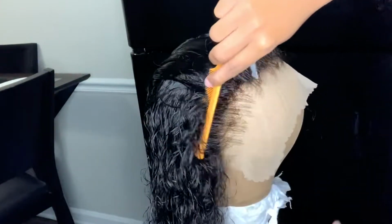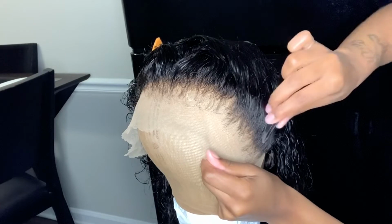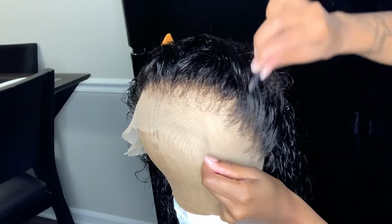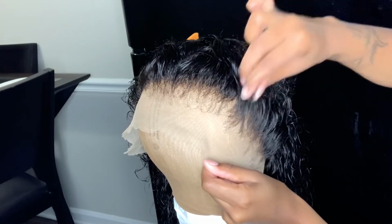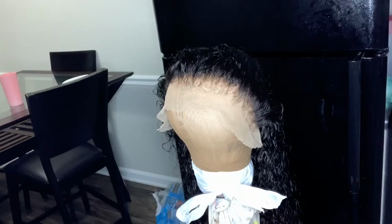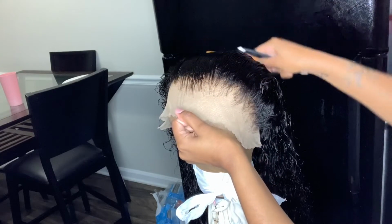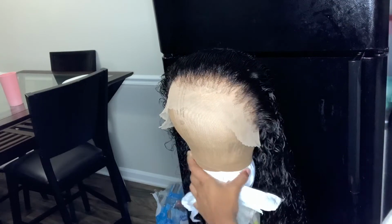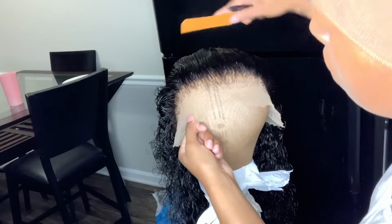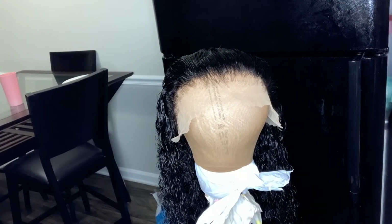I only recommend this part if you want baby hairs, because if you want a more natural part, you'll keep it how it is already. So if you just want a natural part, don't do this step. You can leave this step alone because the hairline is already fine. I just do it because the baby hairs look cuter on the side and look more realistic. But yeah, this is my plucking on my wig. I don't do too much, I don't do too little. I do exactly how I like it.